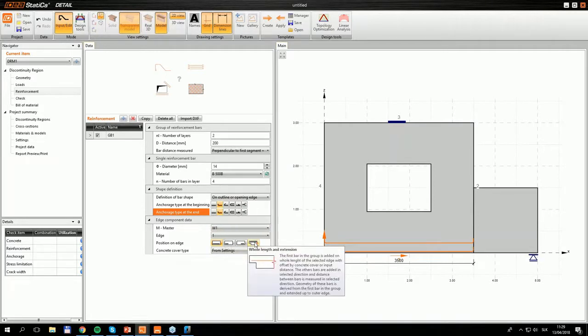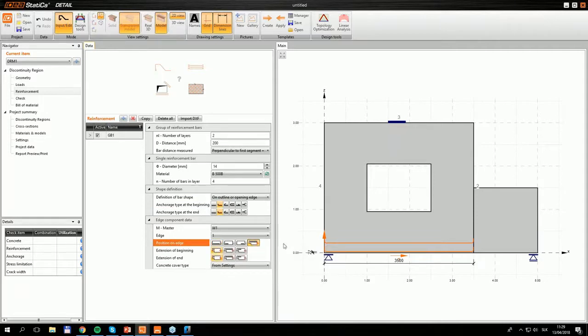To do that, I will use extension, and I know by this red orange arrow that it shows me from the beginning to the end that I want to extend the end, and I can do it in 2 ways. Either I can extend it by an absolute value, or I can say find the outer edge for me and apply its length. So you can see it has been calculated automatically, and it very helps in most of the cases when you have shortened edges, or you want to continue in next element.